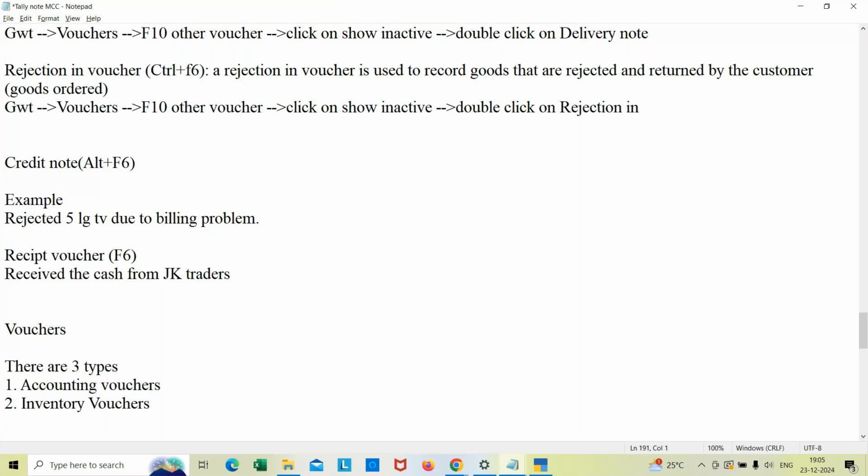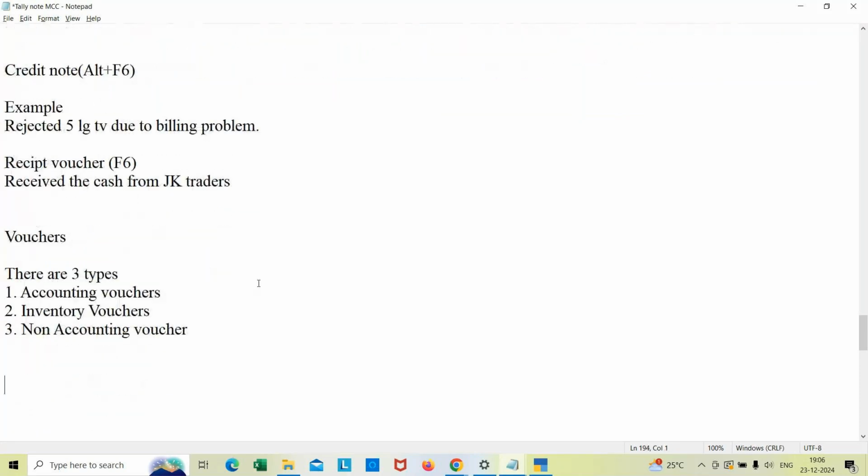Last one we have here is non-accounting voucher. We have done with the accounting vouchers and the inventory vouchers. Now one more concept we left, that is the non-accounting voucher.